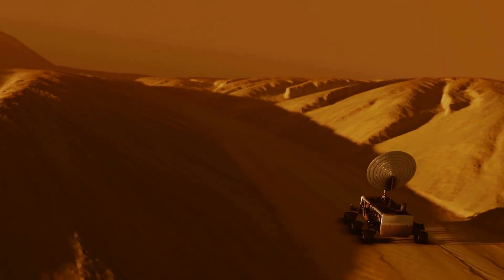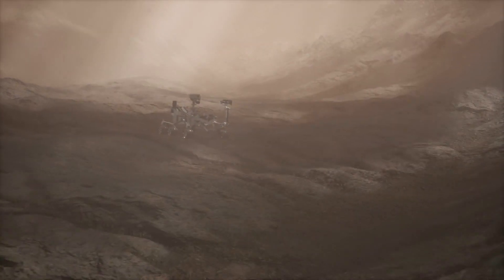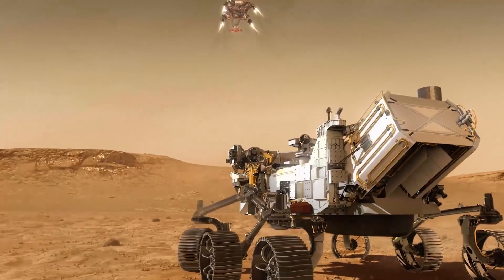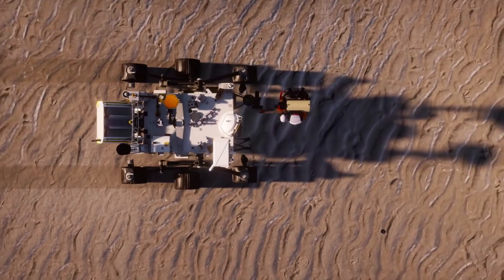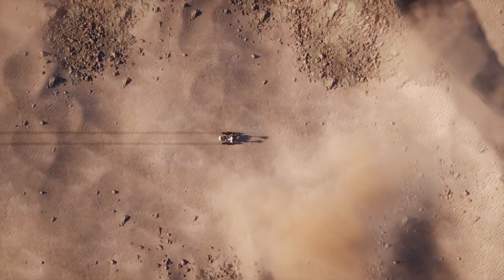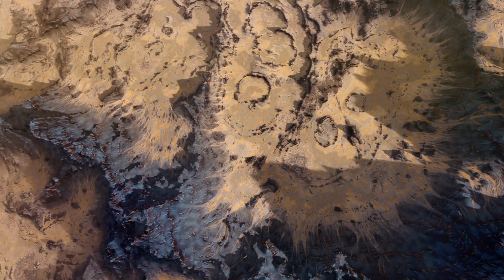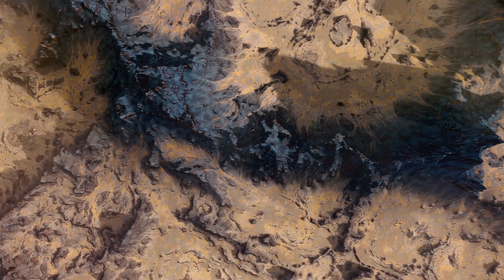For now, the samples are being stored on board the pioneering explorer, but Perseverance's next task in this endeavor is to find an acceptable site for MSR to be able to successfully land, collect the samples, then launch them back to Earth. Sites of interest are being considered based on both their vicinity to the delta and to each other, but also for being relatively flat, lander-friendly terrain.